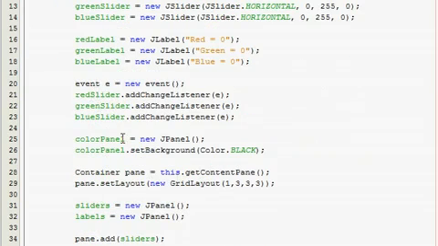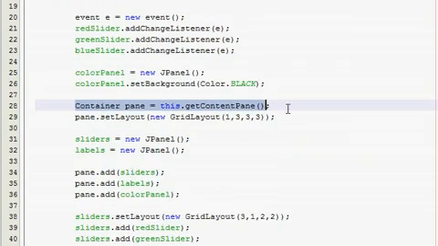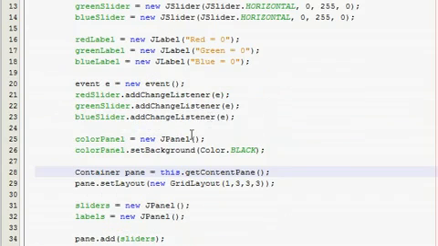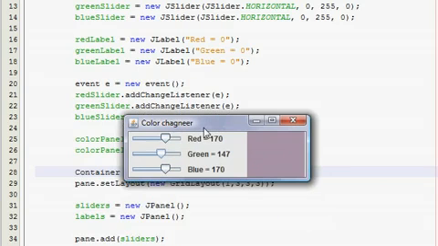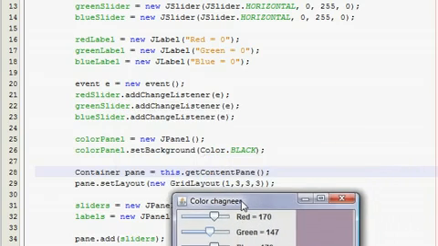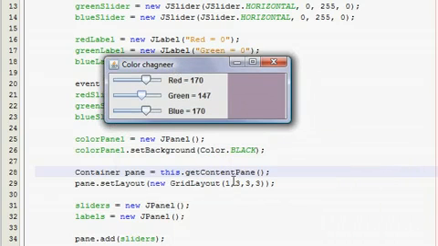Anyways, where does it start? Right here. Container pane is equal to this, which is the JFrame. Then you get the content pane, and this pane is basically everything in here. And then the grid layout, it's got one row. If you can visualize this, here's where the divides would be, right here and right here, because these are equal width.